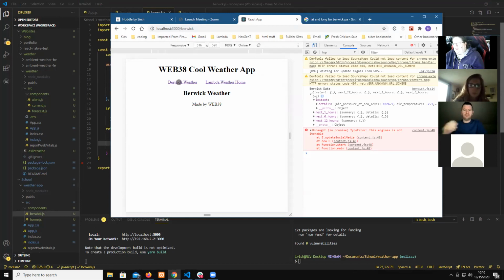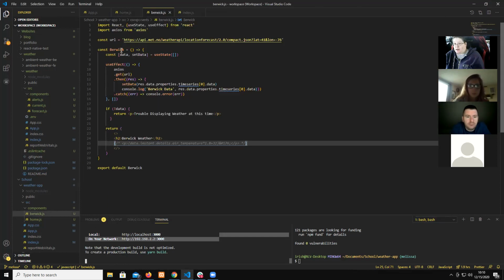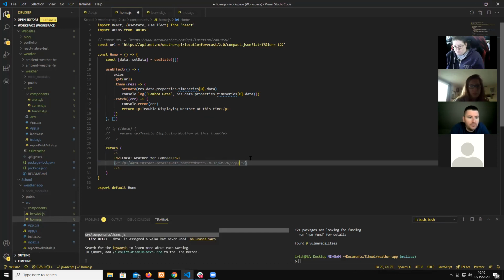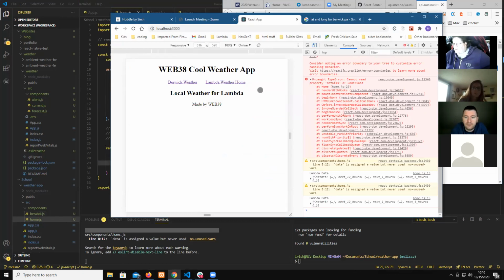But at least we did the single page app and it's working now, other than this stupid line that just likes to break every once in a while. Does that make sense to you guys, or does that help any of that? Okay.